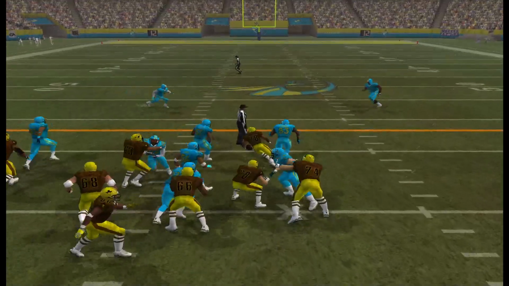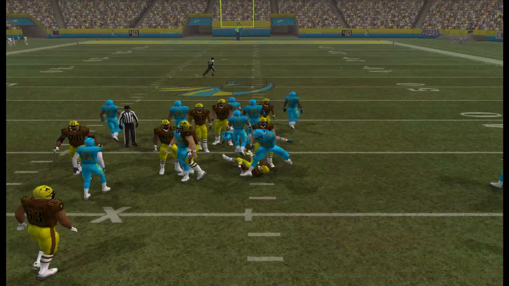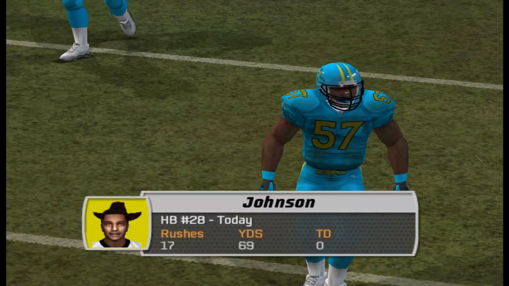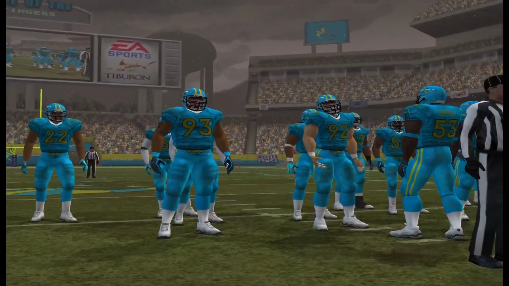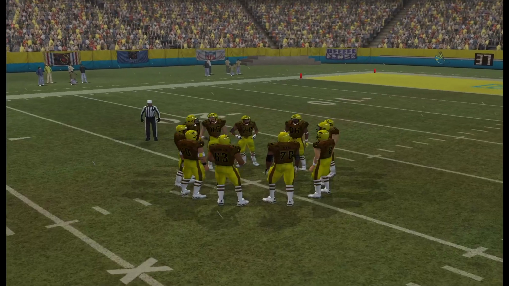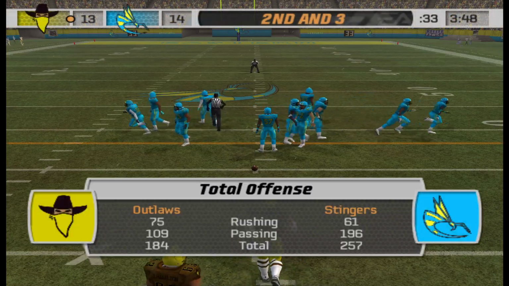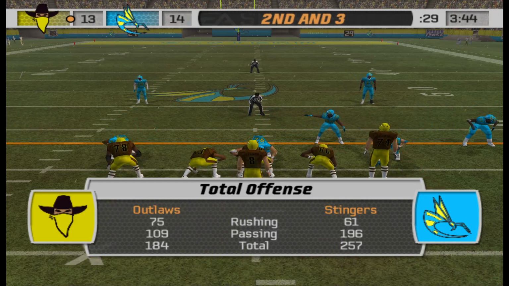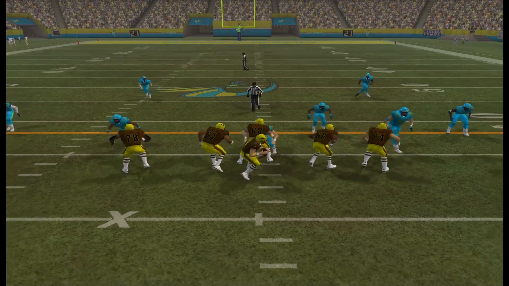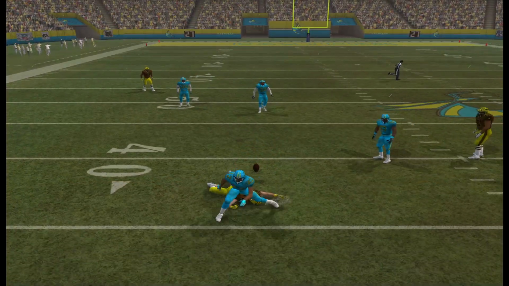First down, give to Johnson, breaks through, fumble, ball is out, and I think the Outlaws get back on it. They're gonna lose some yards off the fumble. Looks like they had the first down, but then the fumble will take them back. Second and three. Alexander in the pocket. Fires left side. It's a first down.